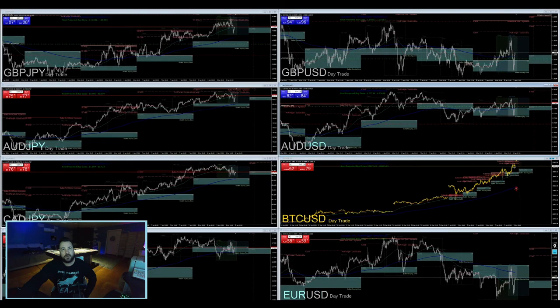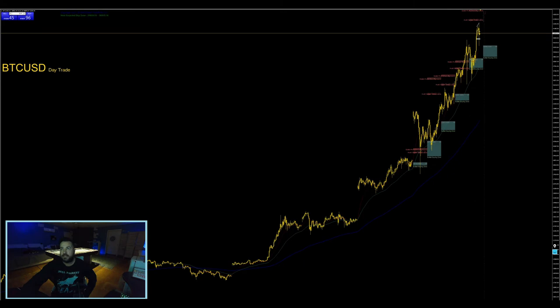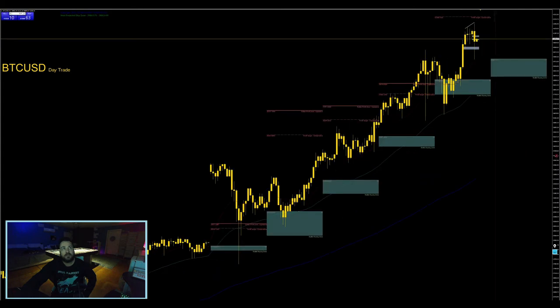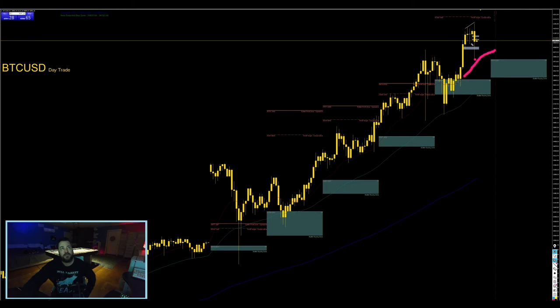Take a look at the Bitcoin hourly candle, and yes, it is a big spike. And then let me actually zoom in. So this is what they were able to do, and this is what the bulls wanted, to show a spike rejection right on this 21 hourly moving average right here. And it's still battle of the boxes, but this is looking a little bit better for the bulls. What they don't want is for this next candle to come all the way down and wipe out that spike and close as a bearish candle. So this next candle is also very important.